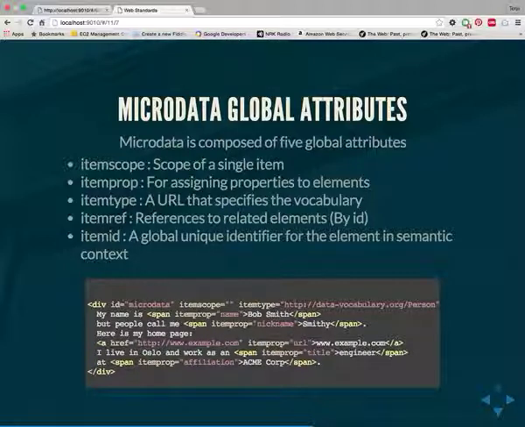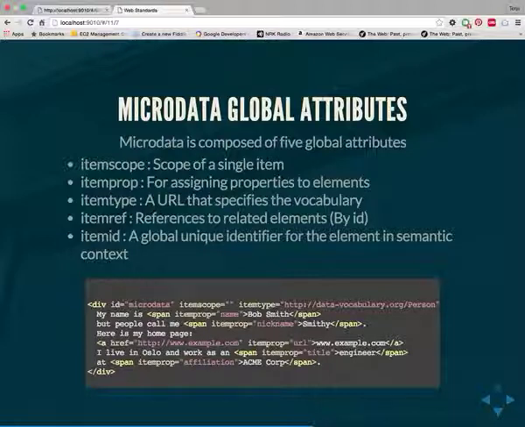This is an example of microdata. You see that we put itemscope here to say to the browser that this is the scope of one semantic element. Okay? Now you will get some semantic data about this object. So you scope your object models. It's using a vocabulary that's called person.